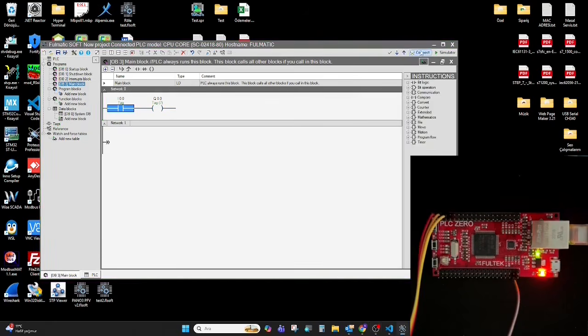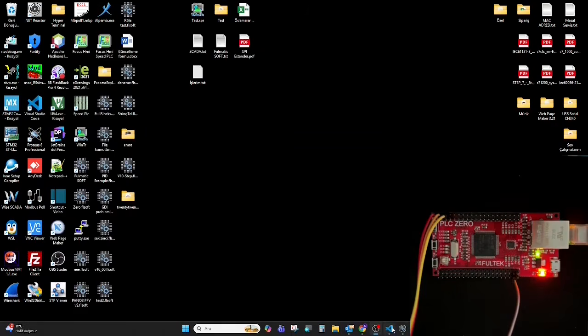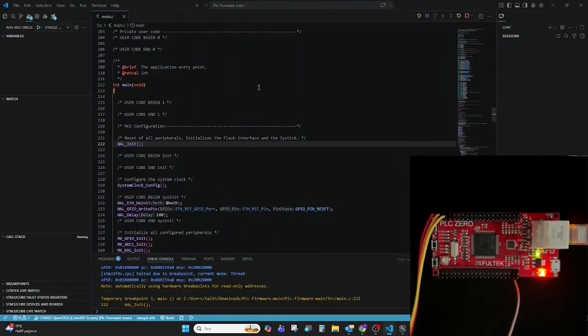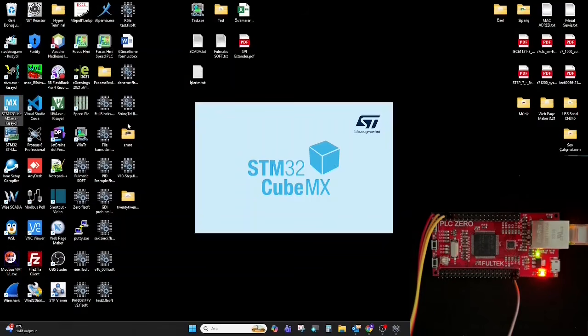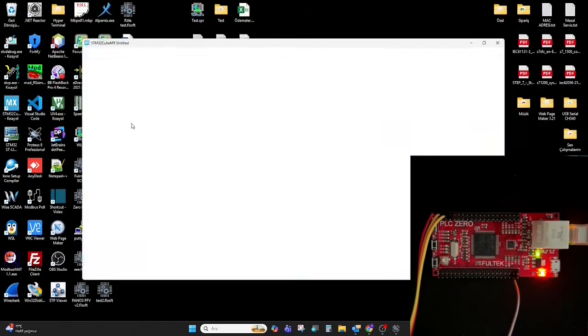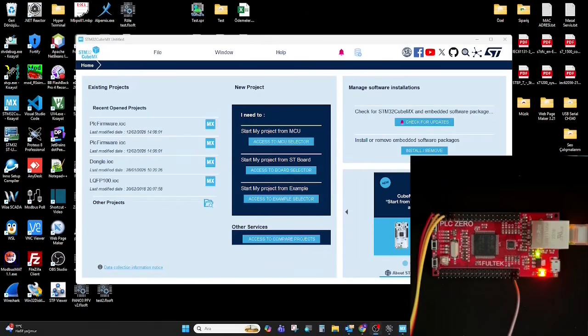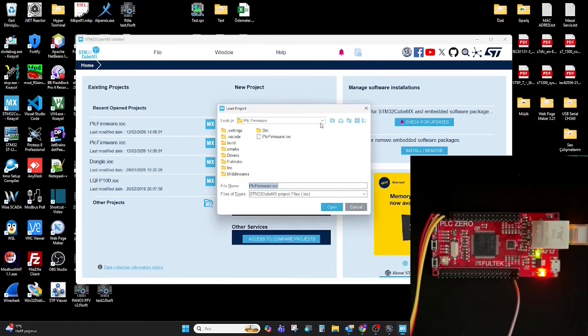Let's disconnect FulmaticSoft and close Visual Studio Code. Now I am launching the STM32 CubeMX application. I'll click the Other Project button and navigate to the project folder. I am opening the .ioc project file within the downloaded folder.